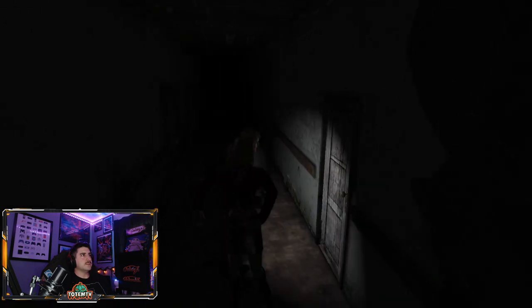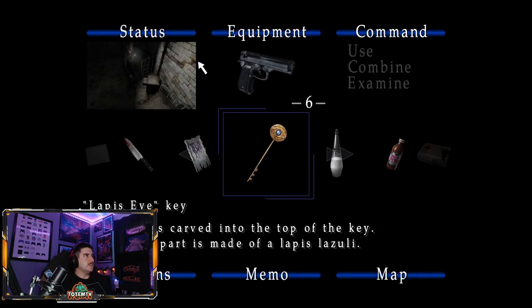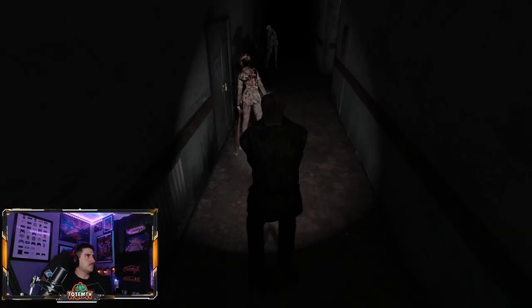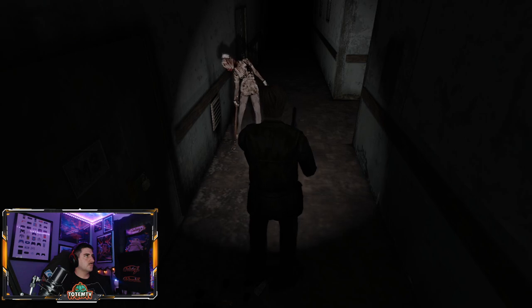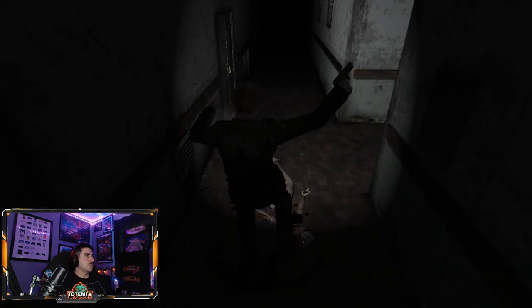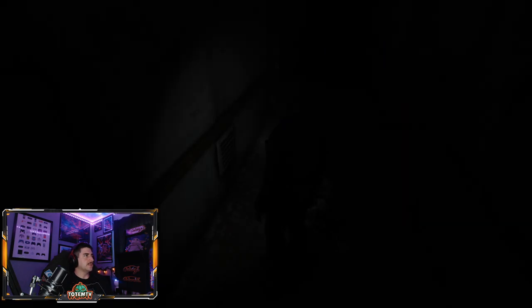Alright, let's see here. Maria, you are in my way, girl. What did I collect? Carved into the opposite part of the... I forget what that key's for. I think that's the key to get into the box. There's a key at the end, I'm pretty sure. We do have to manage our ammo, I know that. We got plenty of ammo right now though. We should be good.